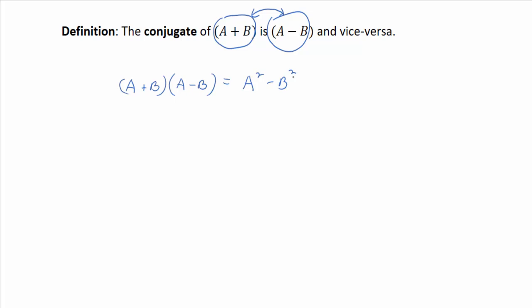So when you multiply conjugates, it's the only time when you multiply binomial quantities where you don't have to worry about the outer and inner multiplication. Isn't that what it tells us? If you just multiply the first terms, you get the a squared. If you just multiply the last terms, you get the minus b squared.